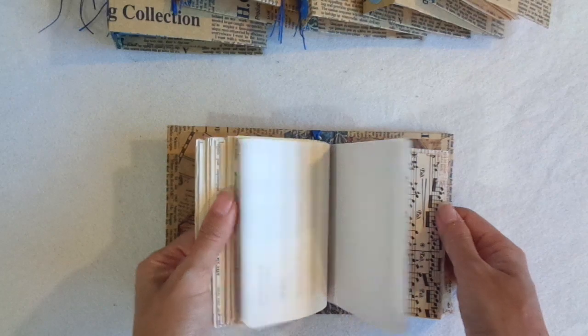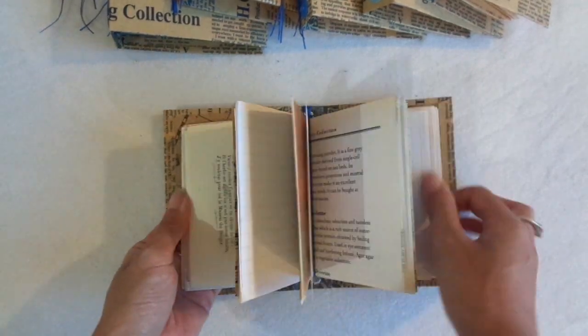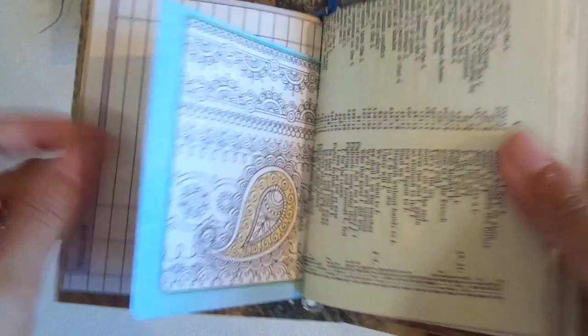So here we go. Let's do a little flip through of each. I'll probably just flip like this, because there's so many, it would take me forever to go page by page. But just to give you an example, they've all got the same basic type of pages. There's some colour pages too. I love the bird ones.